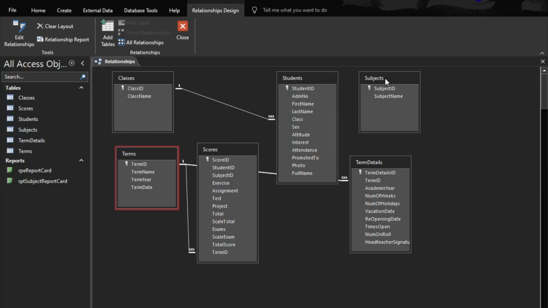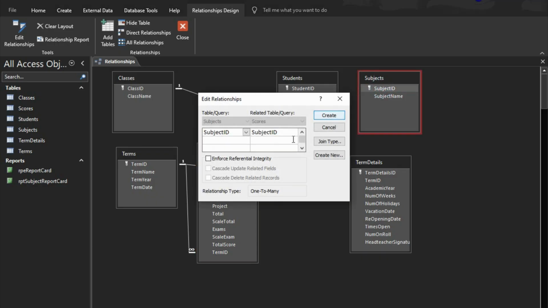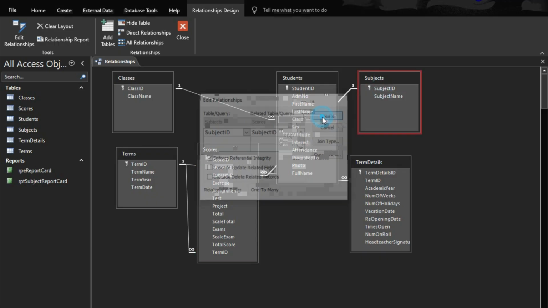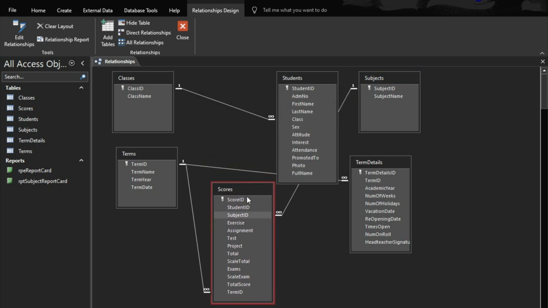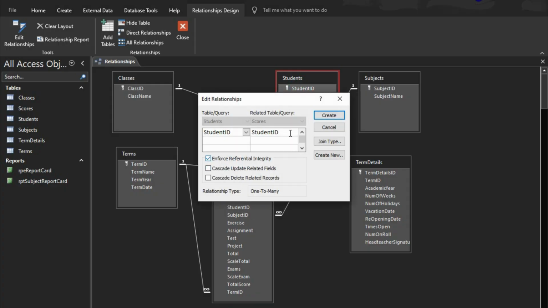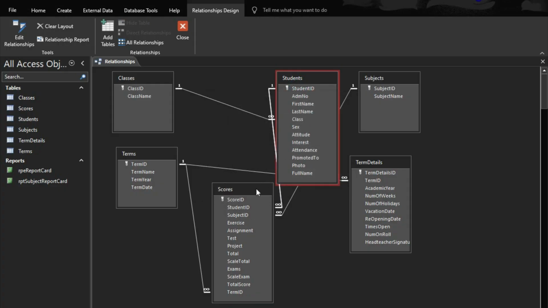Then when we come to subjects, we have subject ID from the scores table and subject. So we are going to link the subject ID to the subject ID here. Create referential integrity. And when it comes to the scores, we have student ID. So we are going to link the student ID here to the student ID here. Then you create the relationship.